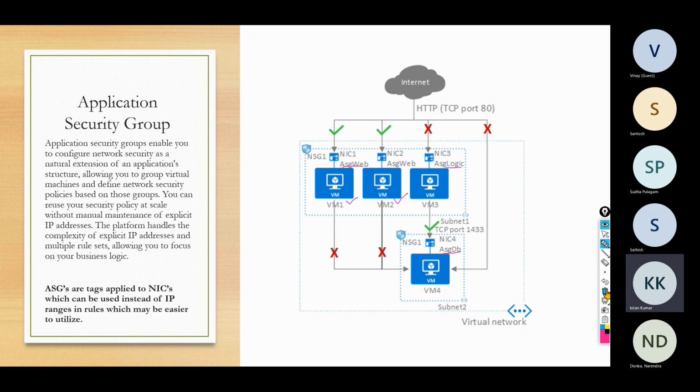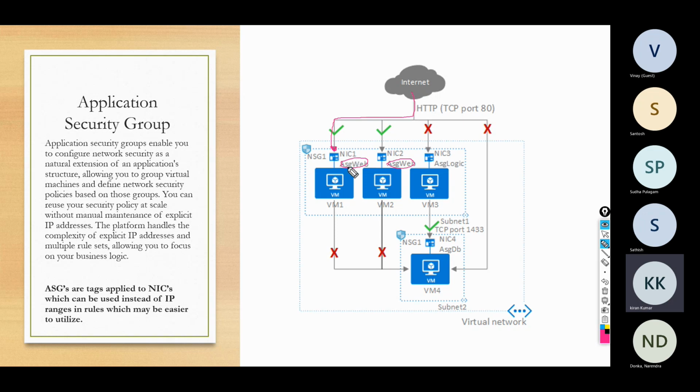Okay. After that, you can imagine this might be a web server. That's the reason they gave ASG web, and they create a rule here. A network security group rule, an NSG inbound rule, is created. So that means over the internet, that particular port number 80 is allowed. You can see the arrow mark inbound. So that means an inbound rule.